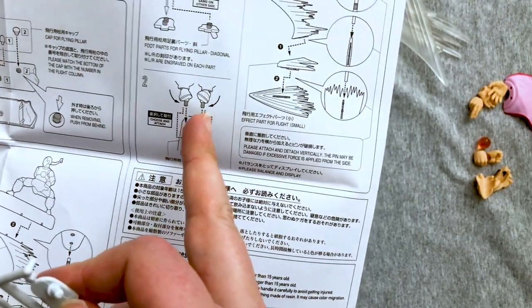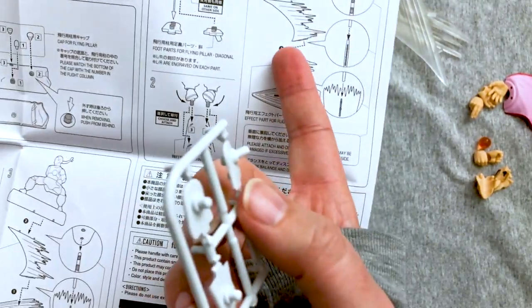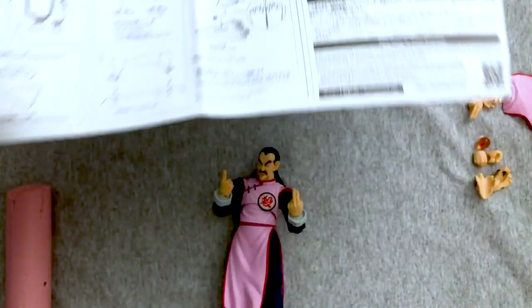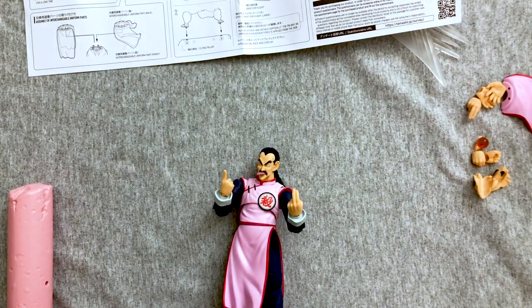Okay, those that are angled out to the sides are for when he's standing straight. I think the ones that are going straight down is for when he's going like that. And that's the pose I would prefer. Okay, so let's see if I'm right.